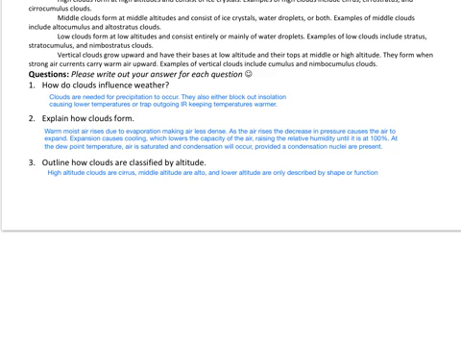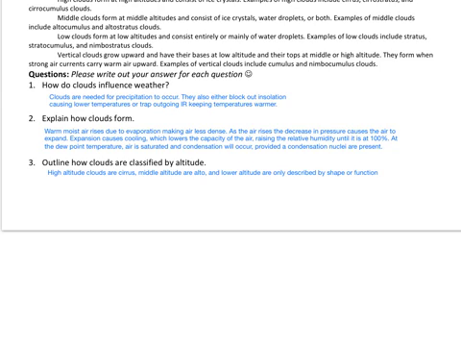Okay. How do clouds influence weather? As I just stated, clouds can block out incoming solar radiation. Clouds can also trap the re-emitted infrared radiation, and clouds are there for precipitation. If you need to, you can certainly rewatch this video. It will be on my website all weekend where you can read each individual statement, but I'm just going to keep moving.